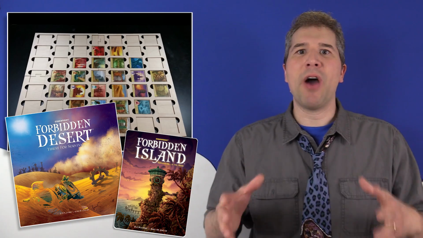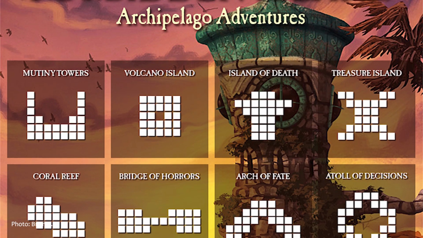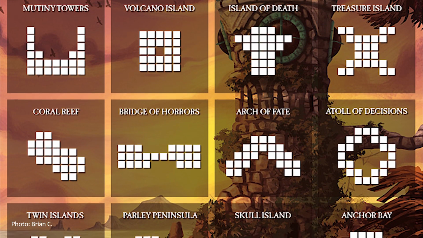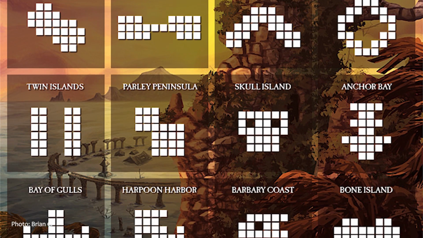As I mentioned, this frame is designed to hold the tiles for either Forbidden Desert or Forbidden Island. Actually, it provides a 7x7 grid, which allows enough space to make custom layouts as well, which I thought was really, really cool. If you're looking for custom layout designs then, Brian C. on BoardGameGeek has got you covered with suggestions for 16 different custom layouts, most of which will even fit in the 7x7 wooden grid. There's Brian's version of Treasure Island, the appropriately named Harpoon Harbor, Spooky Skull Island, Mutiny Tower, the brutally difficult Twin Islands, and more. Which is all fancy fun.